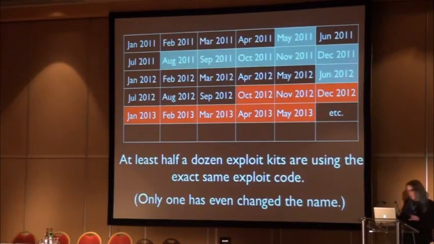Because all of the exploit kits copy all the exploits out of every other exploit kit, there's very little actually new input into the system. It's just kind of copying and copying and copying. And if you actually sit down and look at a bunch of exploits from a bunch of exploit kits, you can kind of watch over time as it's sort of like a medieval.